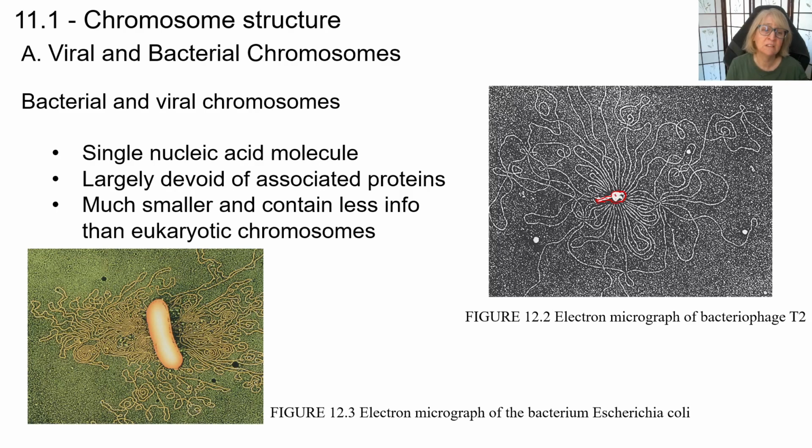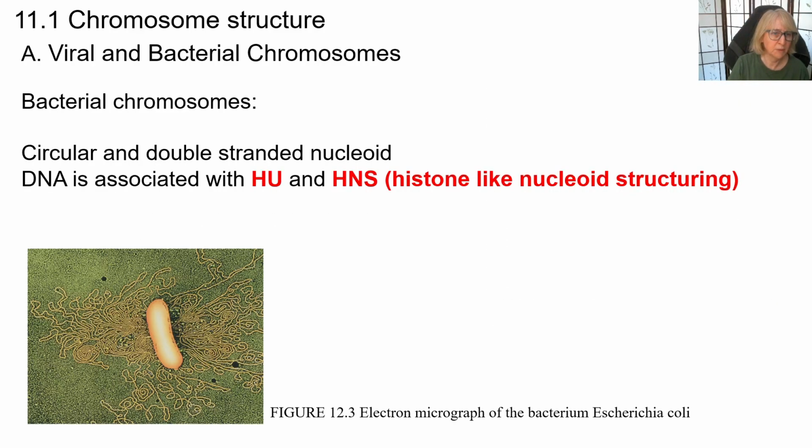It is a single molecule of DNA, a circle in both cases, and both of them are really devoid of a lot of the support proteins and structural support proteins, as well as the tags and ways we use as eukaryotes to turn genes on and off. They do it in different ways if they're going to access their genes. And for a virus, maybe all of the genes are on all of the time.